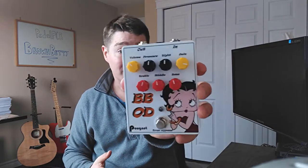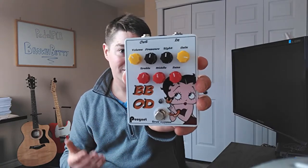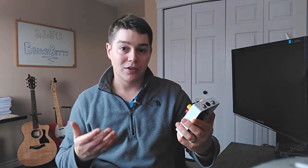Like I said, it was only about an hour of a build. I didn't really have to get into anything too serious. I'm really happy with my design on the front as well. I've called mine the Betty Boop Overdrive. Killer decal, really happy with how it turned out, and just happy with the pedal all over.